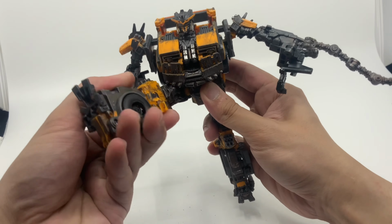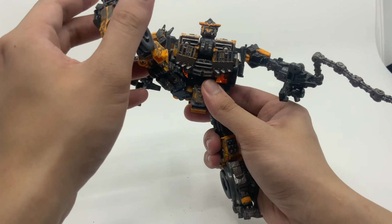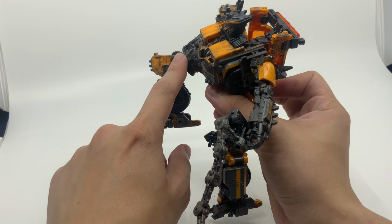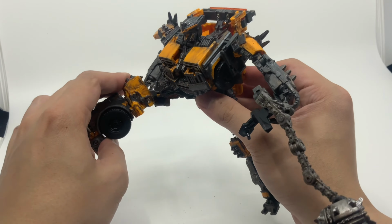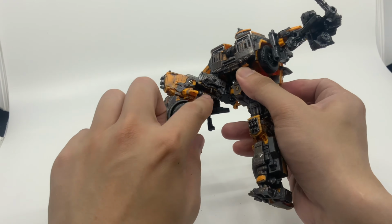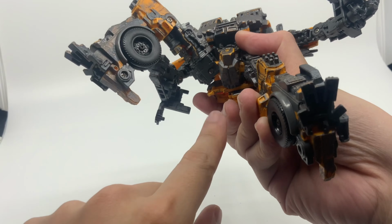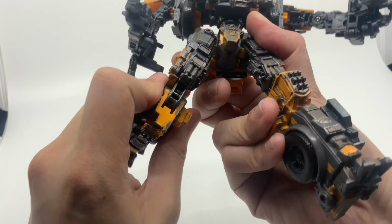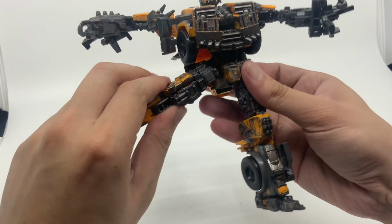And then for the legs, it can go up pretty far like that, more than 90 degree. And then over here we have very good knee joints, more than 90 degree bend. But of course this doesn't really look natural when we do that all the way. And when we go down here, inside the legs, we do have some kind of swivel, but the swivel is right here where you see the mushroom peg. So it's pretty inside. And then of course it can go outward 180 like that, which is pretty cool.